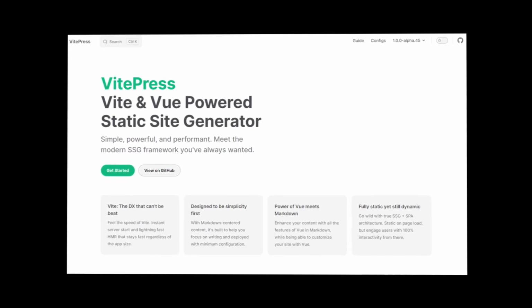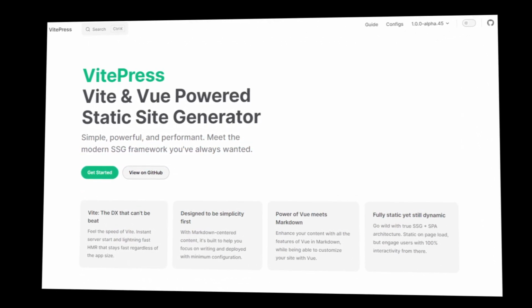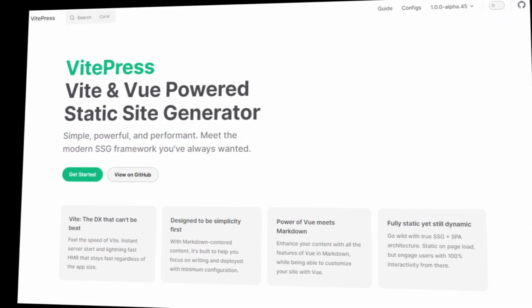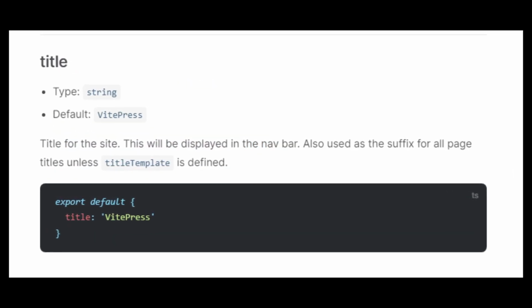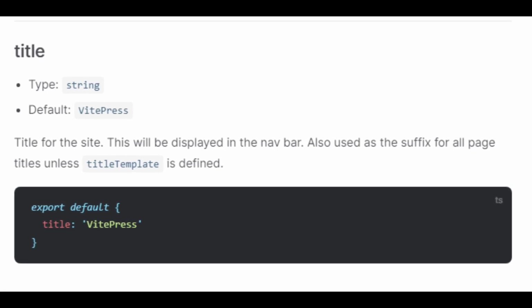The other framework I would recommend is Vuepress. It's a Vue-powered static site generator. It's perfect for those documentation sites where you need markdown, and it has some really nice features as well. Nice thing about Vuepress is that everything is configurable. So you can add this title to the app configs to make the exact title that you want.